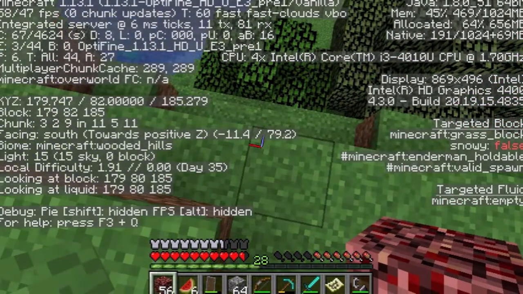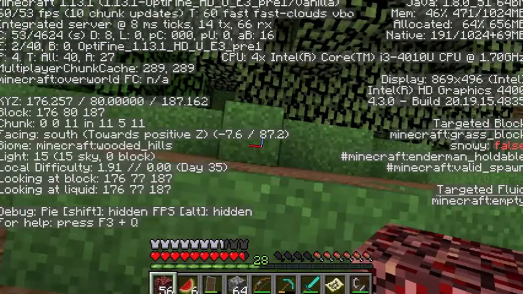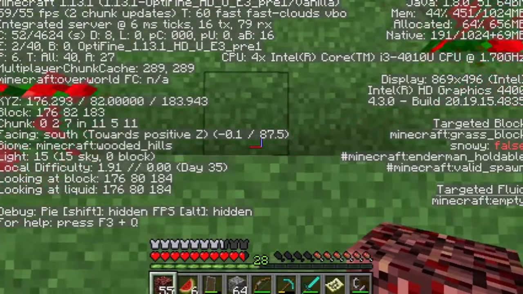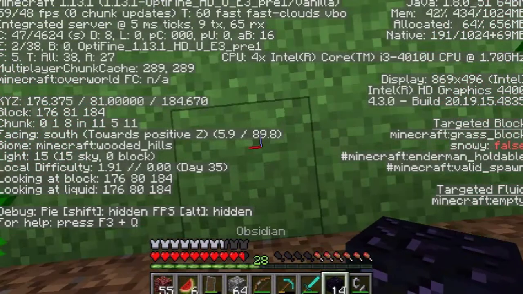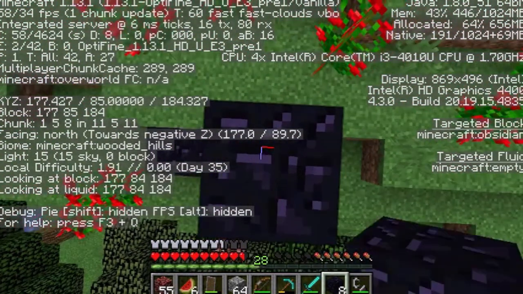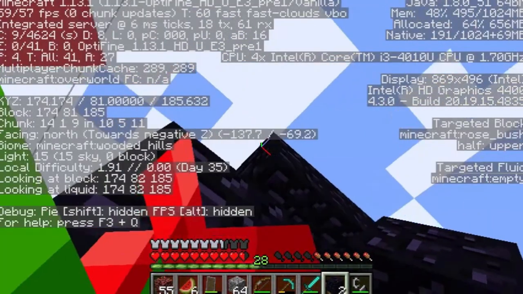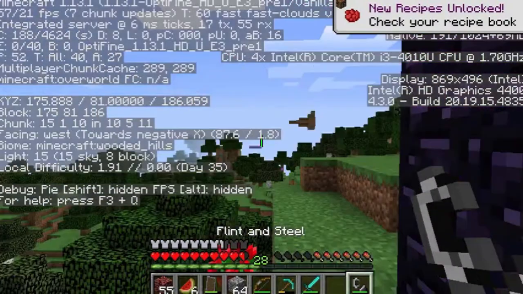F3, there we go. So we need to get to 176, right here. And then we need to get to 184, right? Oh wait, back. Right here. Alright. That's a pretty good place. Right? Yeah. 186, 184. Alright. So just like that. And we can make this one nice. 1, 2, 3. Nice. Light it, and we should be good to go.